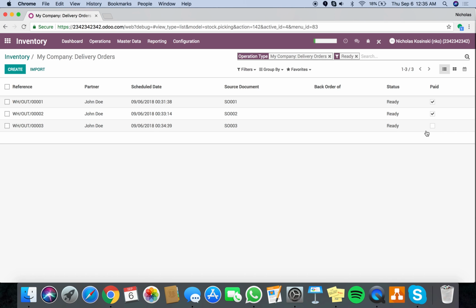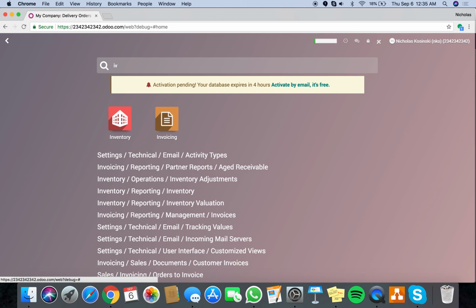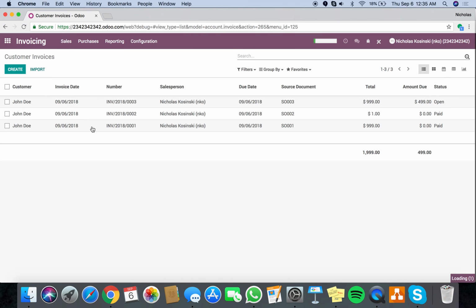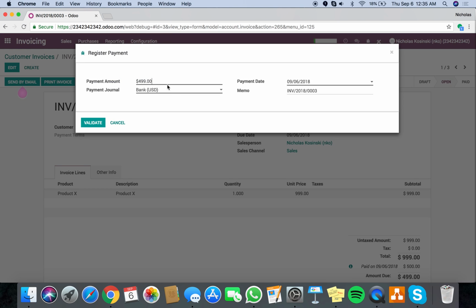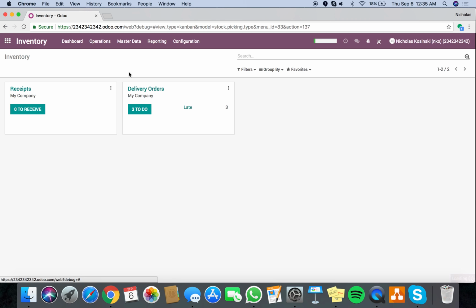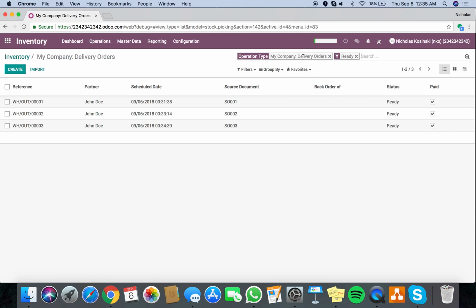Awesome. So that actually isn't a limitation. I thought it would be. And then if I go to the invoice again, of course, if I open this one up, register the payment, the rest of it marks it as paid officially. Inventory, deliveries, boom, right? When I show everything, there we go.